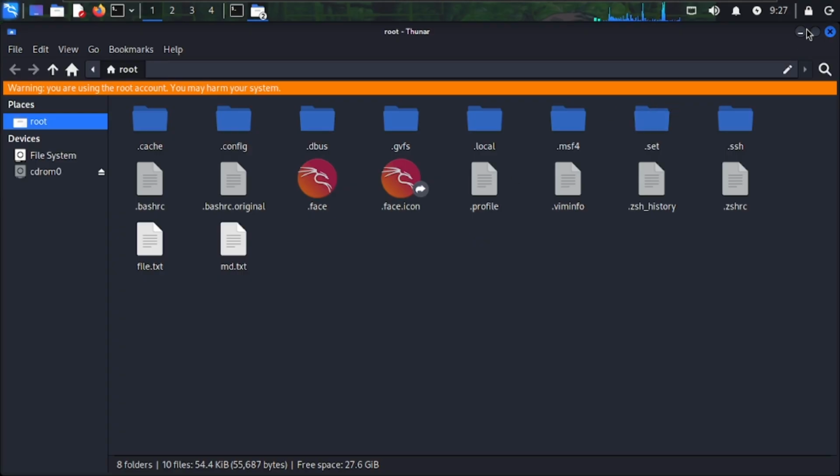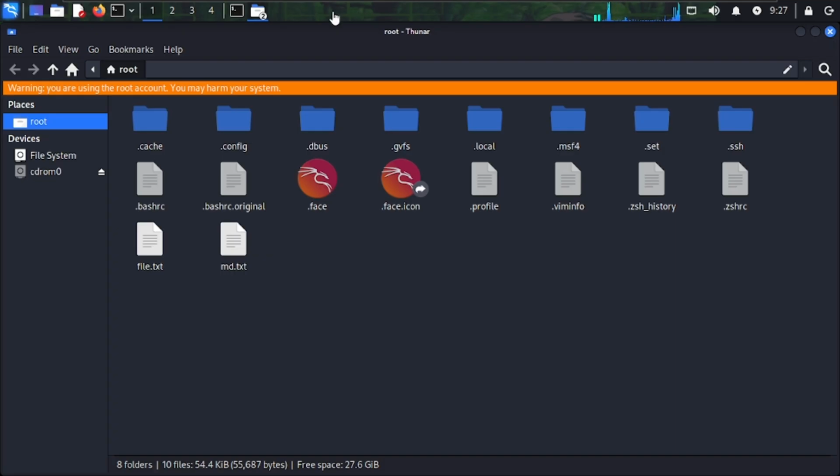As I said, non-root users have low privileges. That's why they can't do a lot of things. You can't execute some commands. You cannot open other folders or directories. That's why you have to put sudo, or sometimes you have to manually open as root.